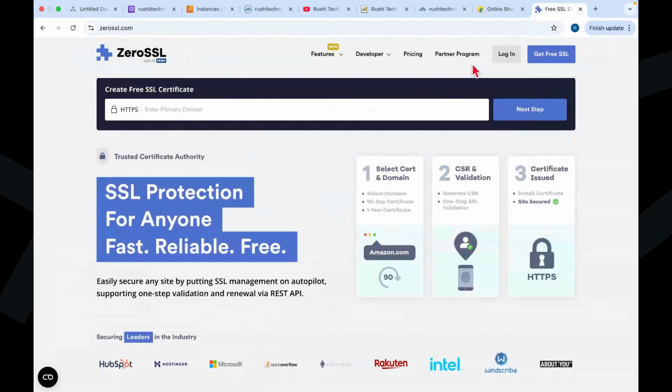Here you can create an account and request a certificate. You enter the domain for which you want a certificate. Then it is going to perform some validation also. You have to prove you are the owner of that domain. Otherwise, anyone can request certificates for any domain, right?